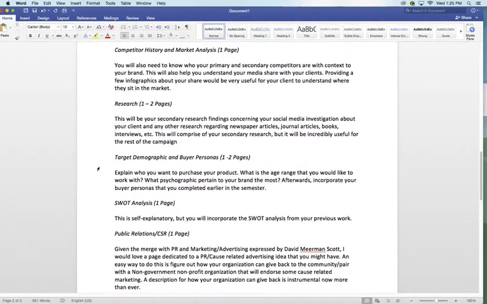What is your research? So you've done some secondary research in terms of doing mild thematic analysis of your brand, as well as any database searches that you've done in the past. Like I said, Google reviews are fine. Anything that you can get your hands on in terms of secondary research.